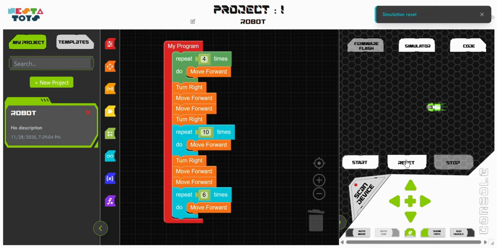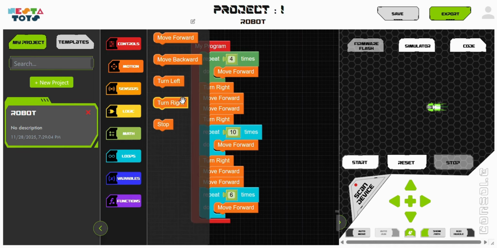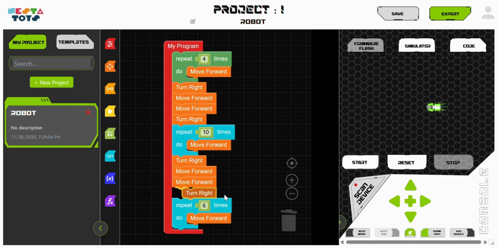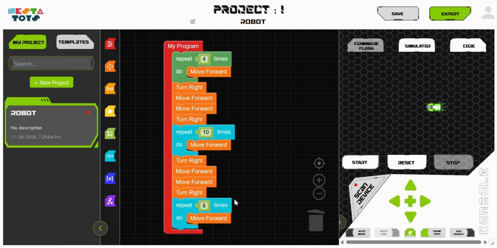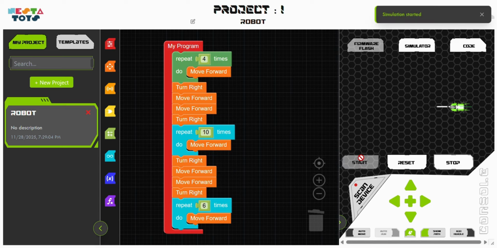This is how we rectify our mistakes. So see, we have commanded the robot to turn right after a loop, again move forward 2 steps and right, and in the second loop also we have commanded it to turn right and move forward, but we have not ended it with right. So that is why the robot will be going forward. So now after clicking on this, our robot will be working smoothly.